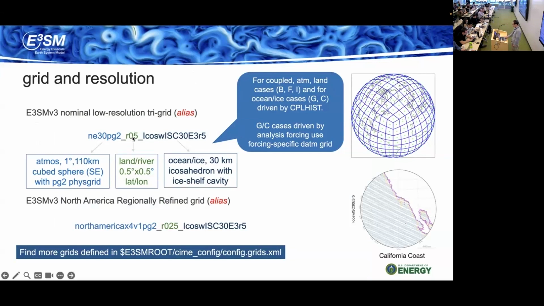This tri-grid has, for the ocean and river grid, latitude-longitude half degree. And then the ICOS 30 kilometer, quasi 30 kilometer resolution for the ocean and sea ice. So this is one grid for the production low resolution simulation in E3SM, and you'll see that another version 3 production simulation data is going to use this grid. The other grid is regional refinement. This one is also available, supported in the current code base, and is ready to go. Later on, we will also include some high resolution grids, and more regional refinement grids could also be introduced.